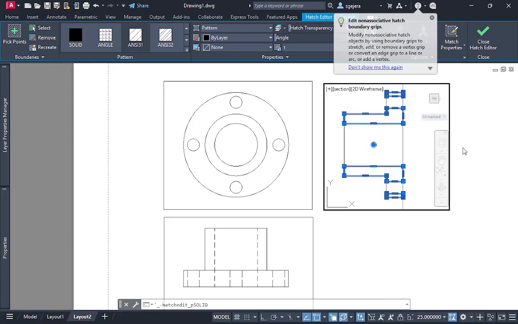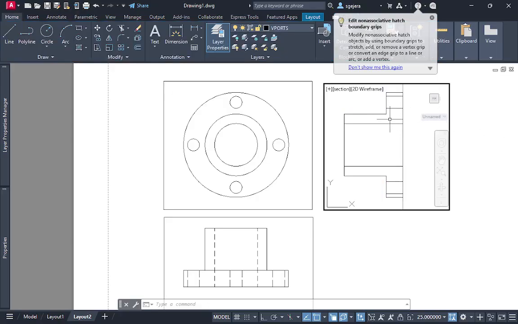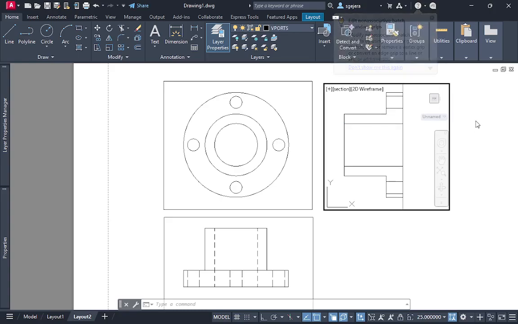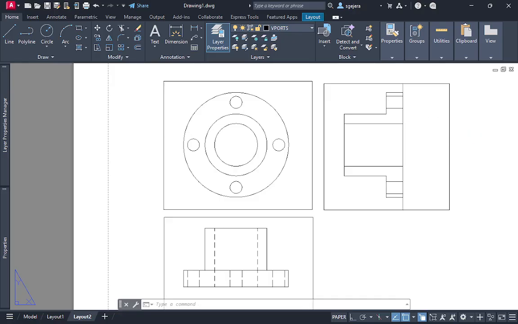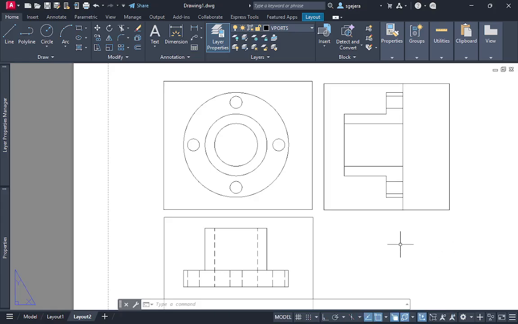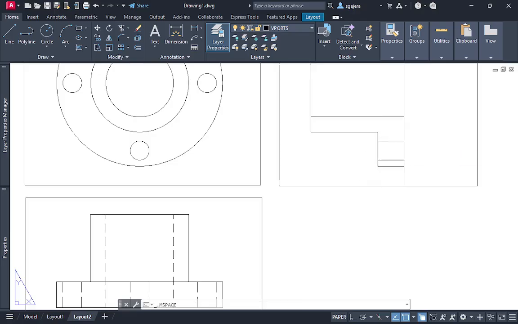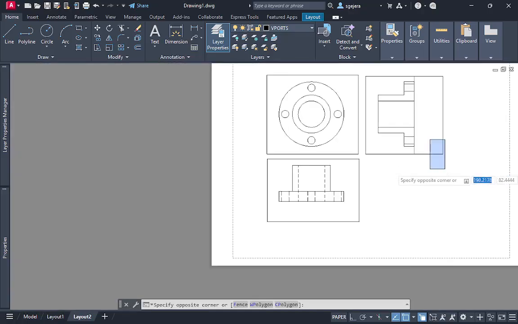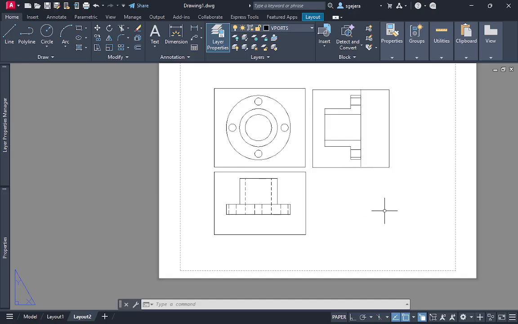Ito. Naka-solid pala. Okay. Select lang nyo lang pala kasi it's considered as a hatch line, no? Okay. So that makes it much simpler. Kaso mukhang na-delete ko. Ulit.